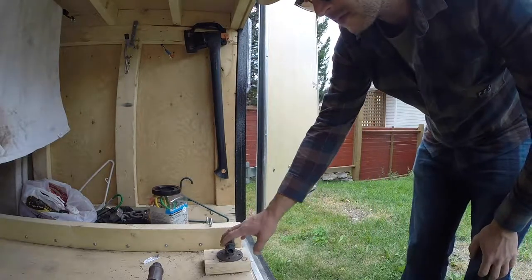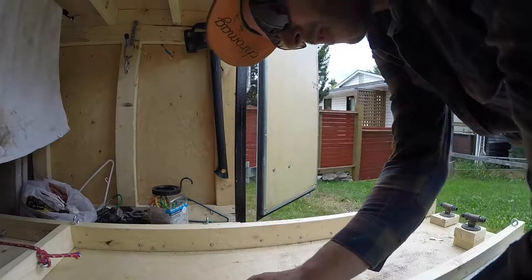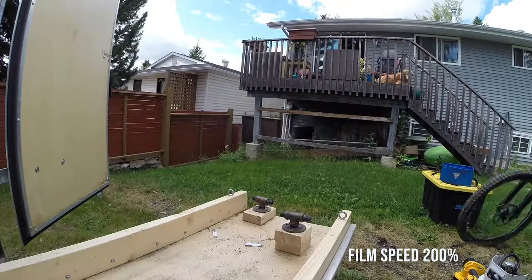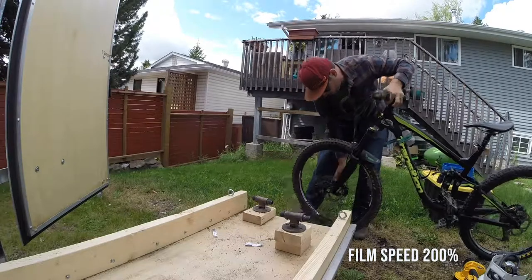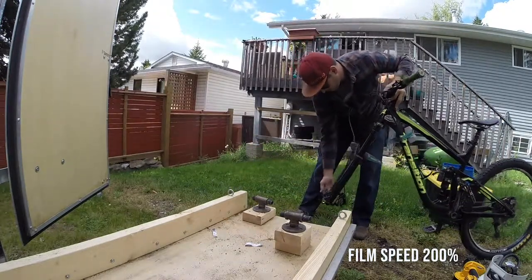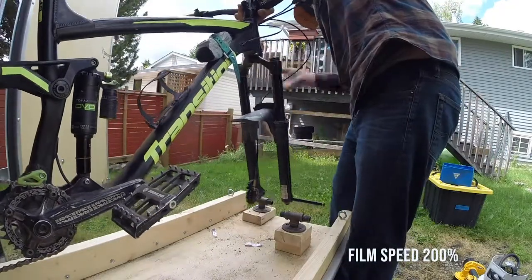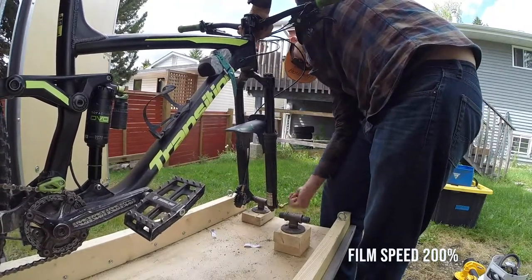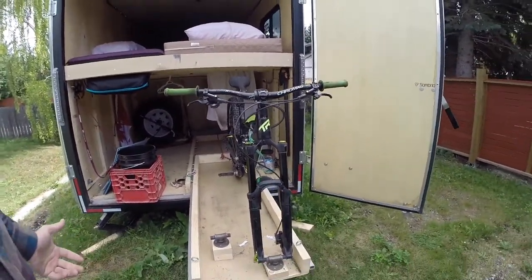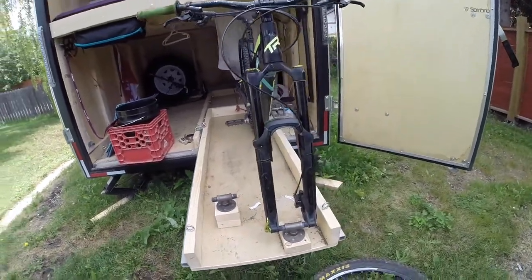Alright, one last time, just for YouTube, we'll show why this is a pain in the ass. So, first glance, that's not too bad, right? Like, that actually looks like it's kind of doing what we want it to do.